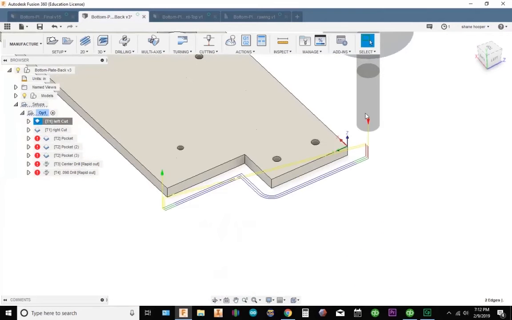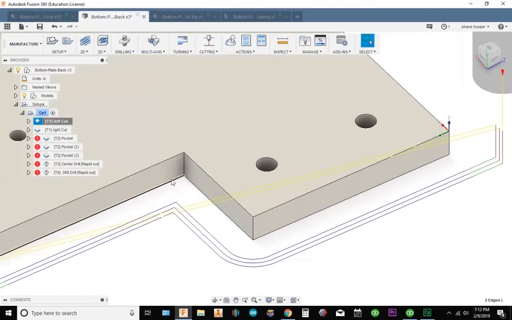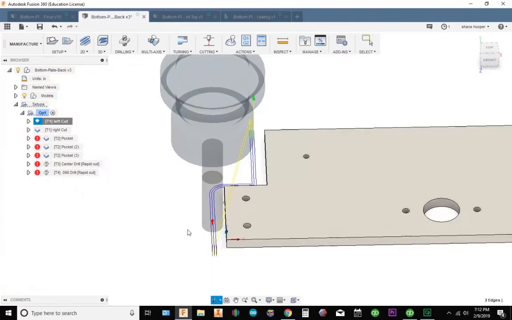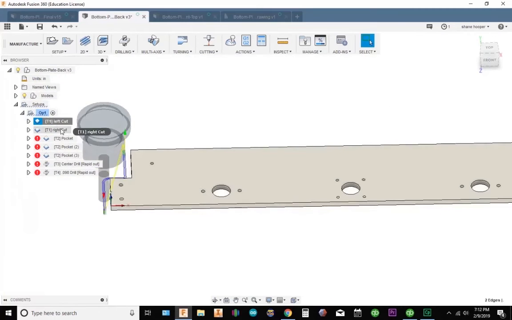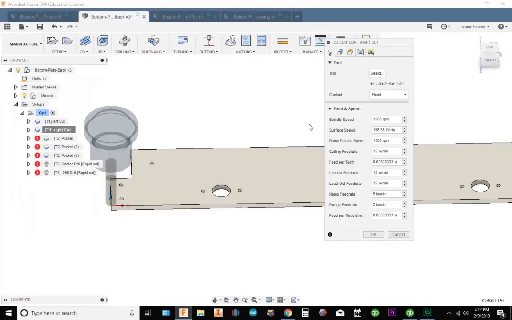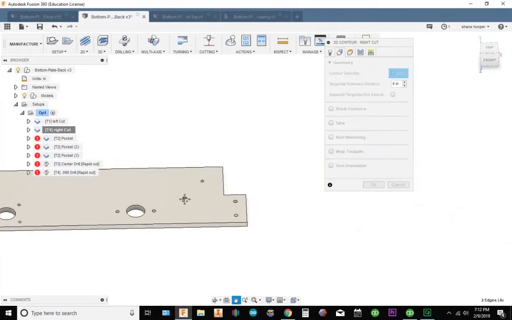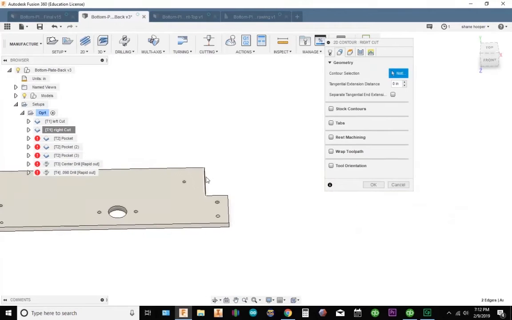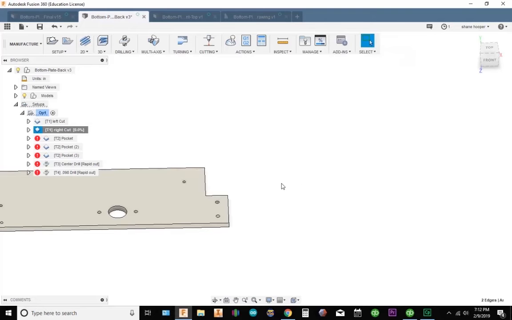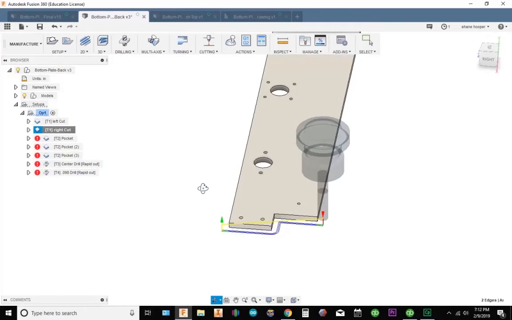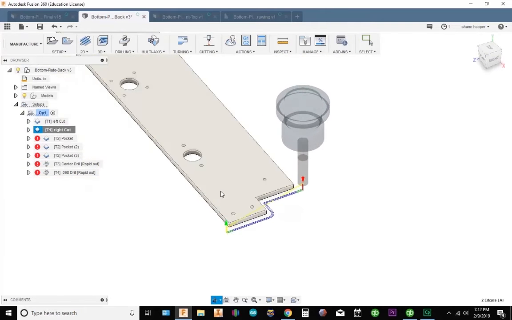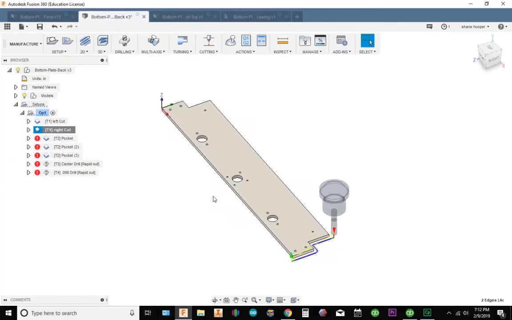Now because I'm using a 1/2 inch end mill, it's going to have a 1/4 inch radius right there. So we'll come back and clean that up. Just go back and do the same thing on our right side. Go to my geometry. Hold my Alt key down and Control key down to select more than one entity. And hit OK. So I have something that looks like this.